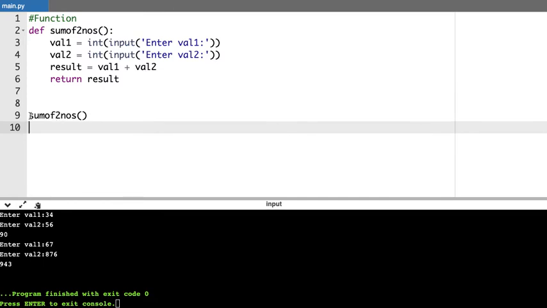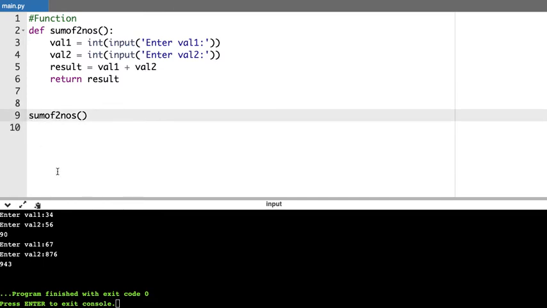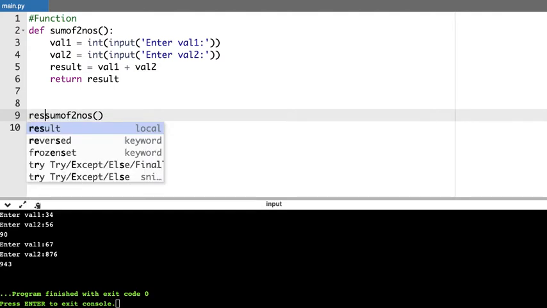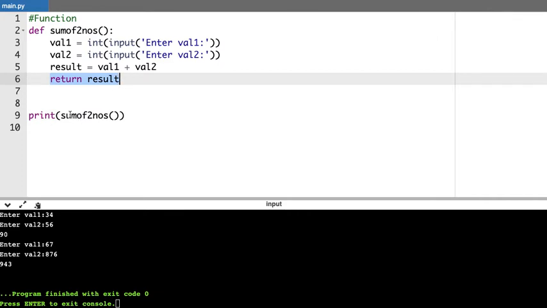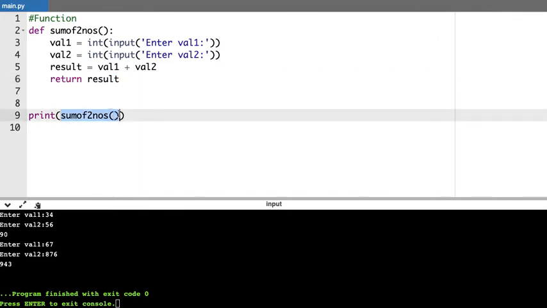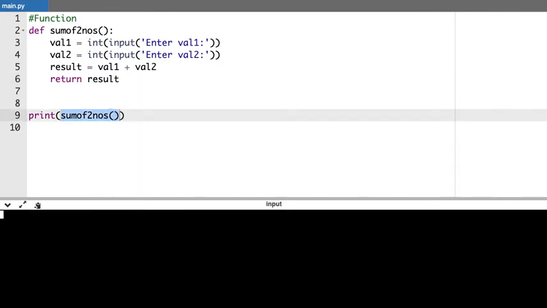So either I have to store it inside a variable, or directly I can say print and the function. When I say print and the function, the function call will happen, it goes here, does the work, and the result will be returned back to the place where my function call happens. Now let me run this code for you, file 23. Now you're getting the result 35.